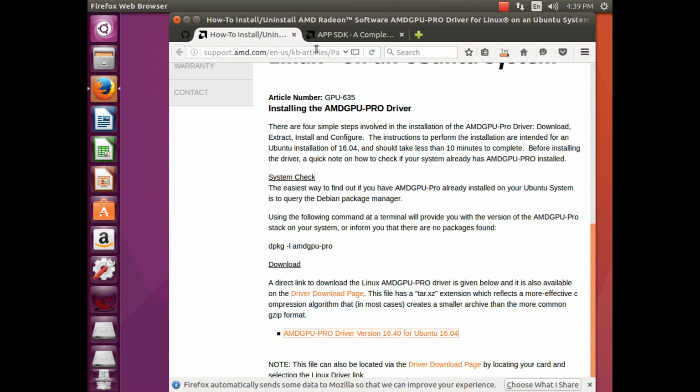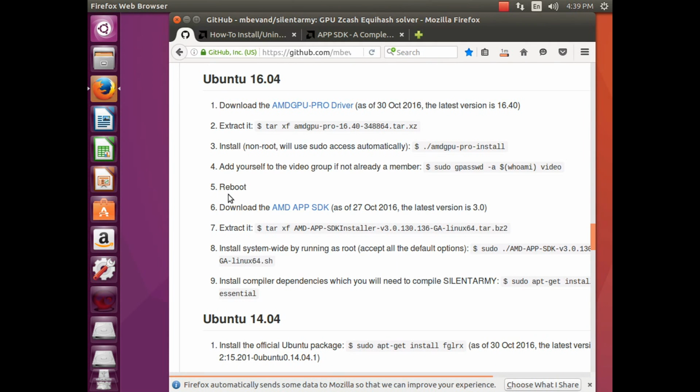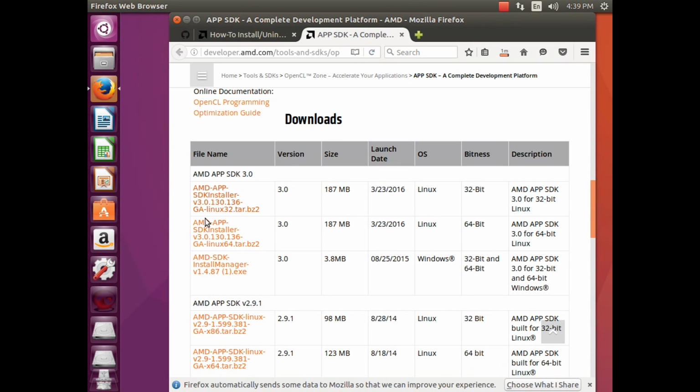The next thing you're going to want to download in advance is the AMDGPU-PRO-install. I'll put this link in the description also. So you're going to want to make sure you have a 64-bit version. There's a 32-bit version, 64-bit version. We've installed 64-bit Ubuntu, so we're going to want the 64-bit version of this. So click on that. It will take you to the license agreement page, which you can accept.